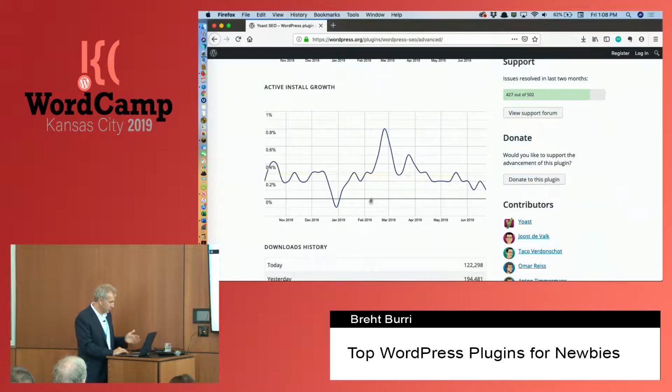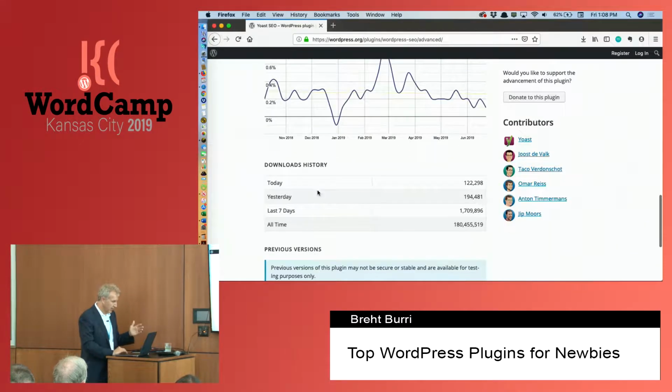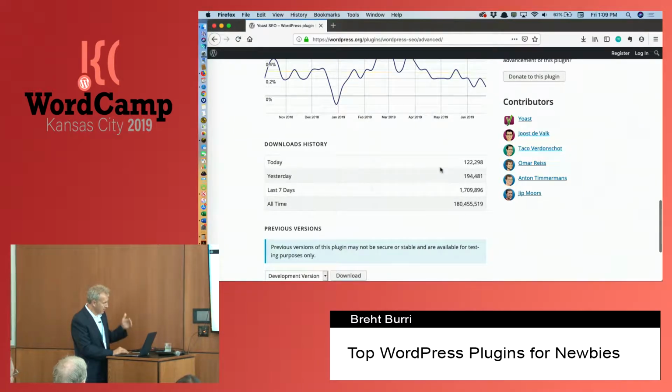And then you can also get some trend lines on active installs, whether this is becoming a more popular plugin or not becoming a more popular plugin. And that's just some more information to look at. Mostly, for me, it's like a yes or no. This looks healthy, this doesn't look healthy, and it looks like somebody's using it. And you can have much smaller numbers. So I'll switch to another plugin to show you something that's maybe a more reasonable amount.